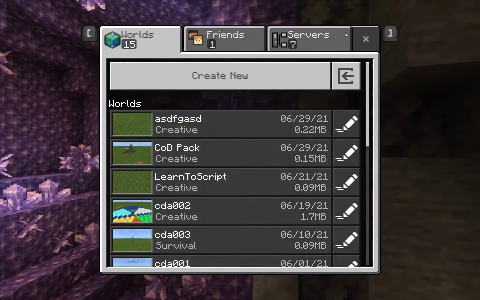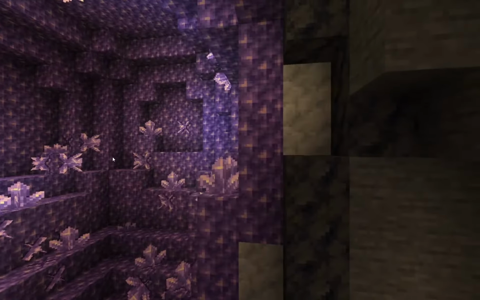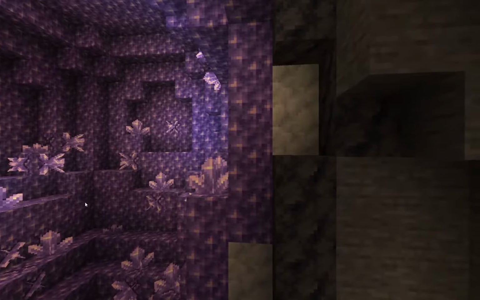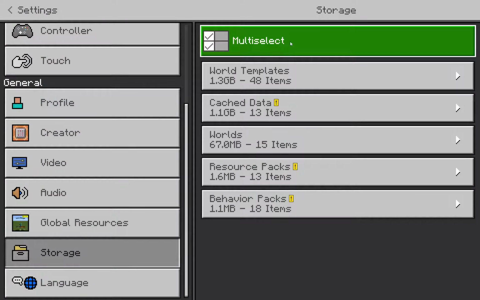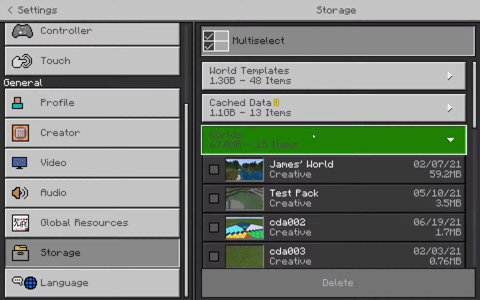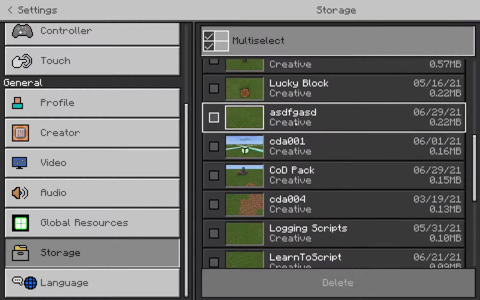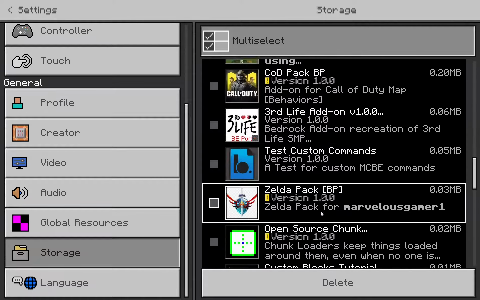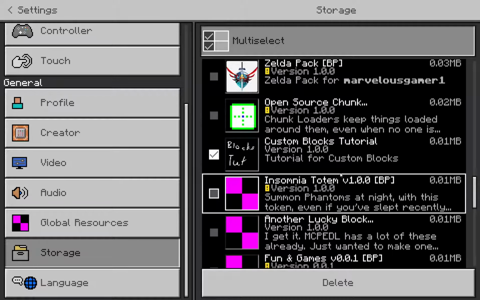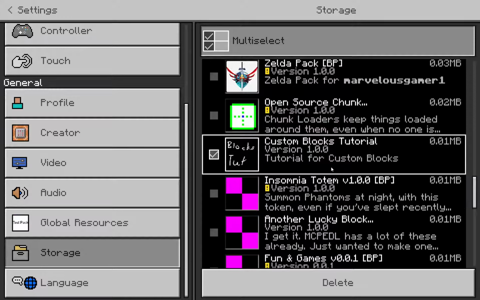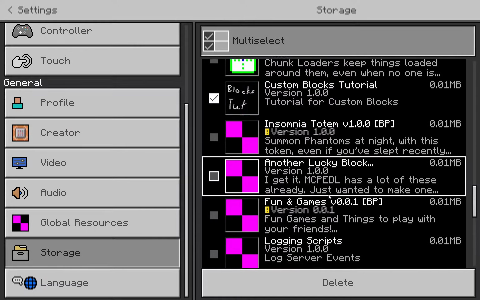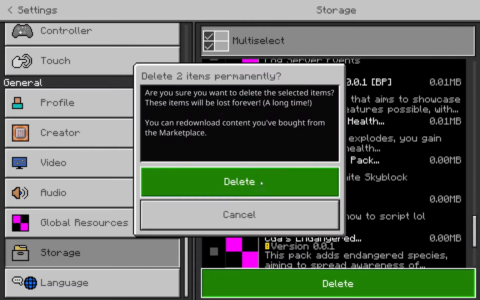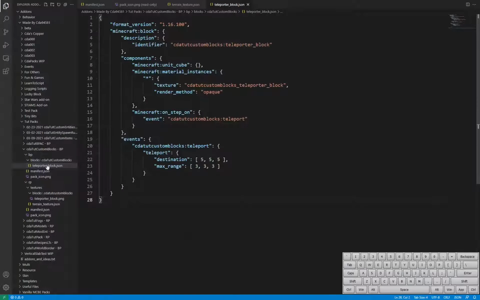So what we actually need to do is go into our settings and then head over to storage, put on multi-select, and then find that world we just created, so this. And then also find our behavior pack, because we never changed any of the data inside the manifest, really. So we need to remove this from it as well. Then click delete. So now we can apply it.